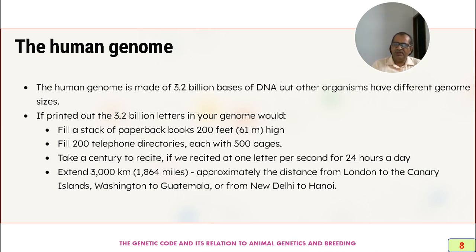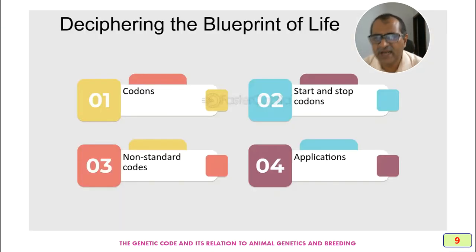Such a big thing is there, and it is very complex in nature, and the scientists have been trying to do genome sequencing of individual persons. The advantages are to know the disease pattern, how to control the disease, genetically inherited diseases, and many more things. For example, deciphering the blueprint of life of any person.